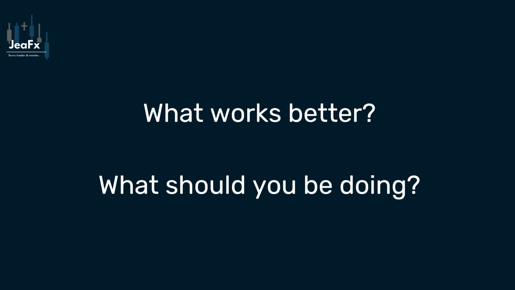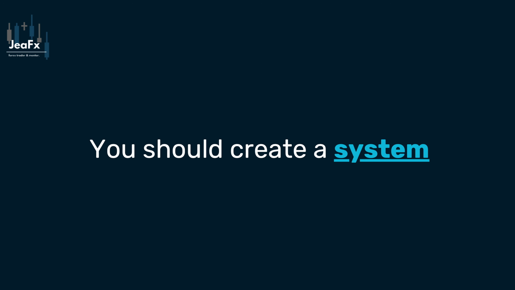So I've showed you what it is that traders do wrong. But now, what should you be doing if you want to do things the better way, the right way? Well, without a doubt, the first thing that you should do is create yourself a trading system. Most traders don't actually trade under the confines of a system. They don't have a set rule base, and that is why every trade looks completely different to the previous, and why it's so hard to maintain a consistent, successful flow with their trading.